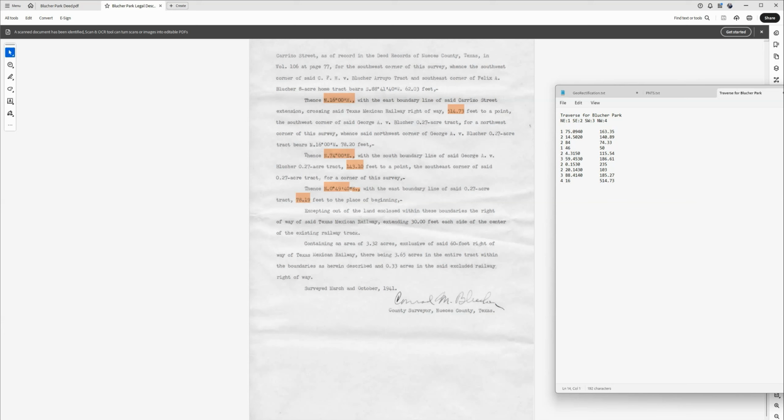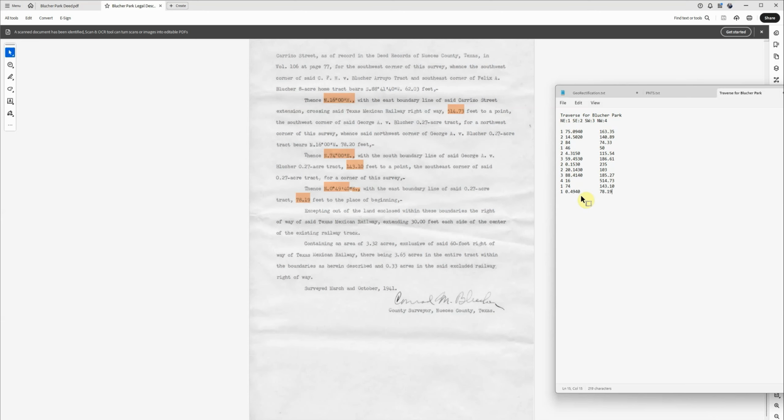And then northeast 1 for 74 degrees, 143.10. And then northeast one more time for 0 degrees, 49 minutes, 40 seconds east for 78.19 feet.